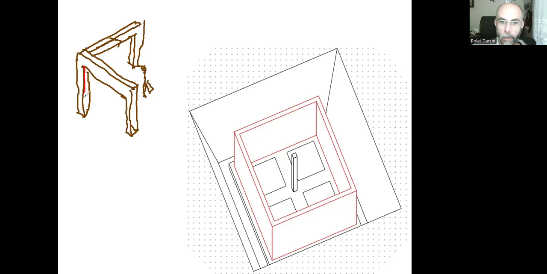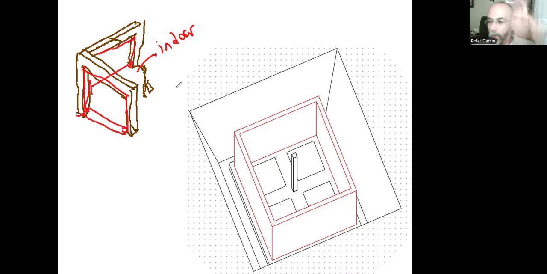I can either create walls out of brick or some other materials here in between these columns and beams so that I will be separating this indoor area, either in the basement floor or in the ground floor or in the first floor. It doesn't matter, from the outdoor area.